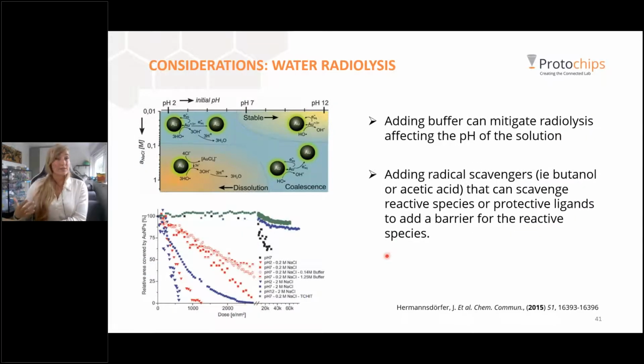Luckily, not everything is as doom and gloom as I explained. There are also many papers that show how you can combat radiolysis, not only by changing your dose to a very low dose, making sure that you have an accurate dose reading and understanding what your dose does, but also, for instance, by adding buffers or ligands to protect some of your nanoparticles. In this case, we're looking at gold nanoparticles, and they were looking into how we can protect our gold nanoparticles from anything that is happening in our liquid. We can add different pHs, we can add salts, or we can even add ligands.